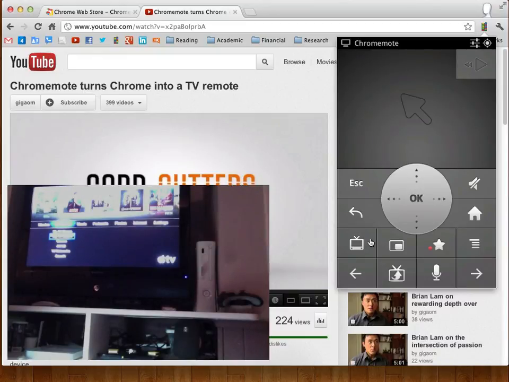I was really excited to have Chromemote working and doing some of the basic functionality, so I went ahead and made this beta version available. There's still a lot of things left that I need to work out, so I appreciate everyone's feedback and any suggestions that you can provide to make Chromemote better.